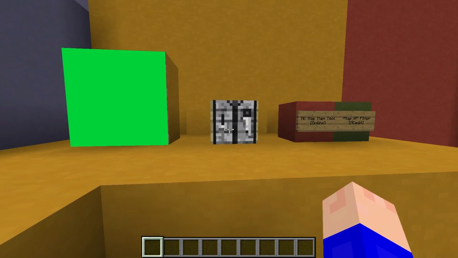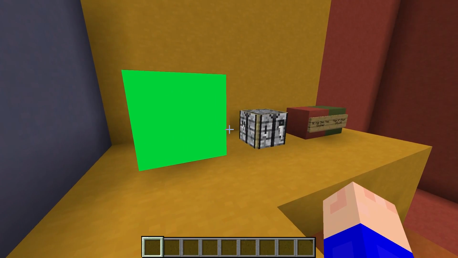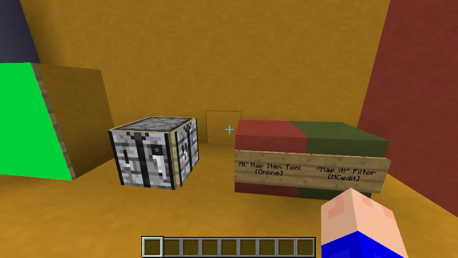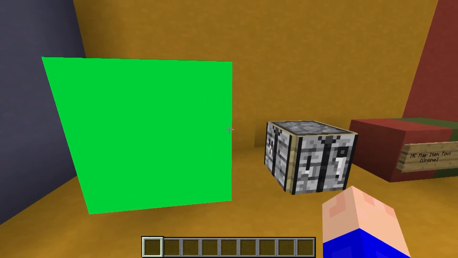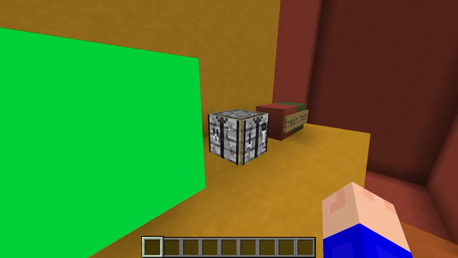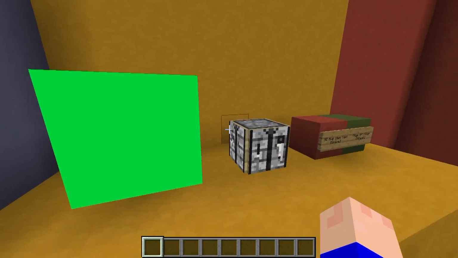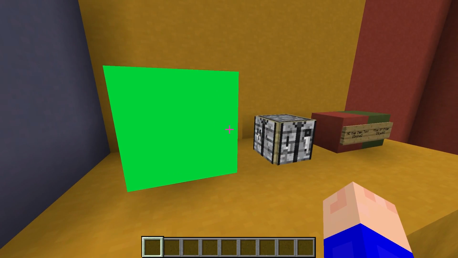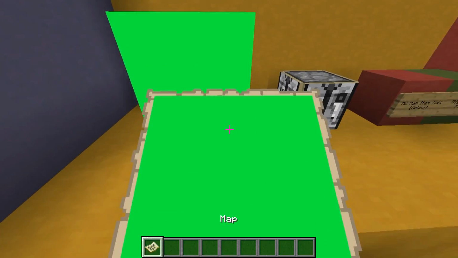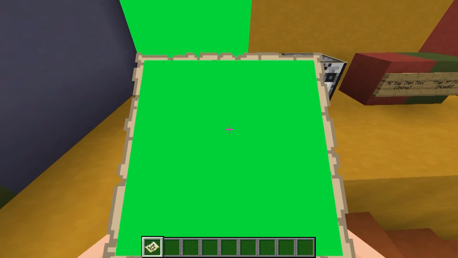The first method is probably my favorite, but the only problem with this method is it doesn't work in one command. These are commands and contraptions that you can install into other worlds. These are hard-coded into the worlds that you use, and these are just maps with custom textures in here.